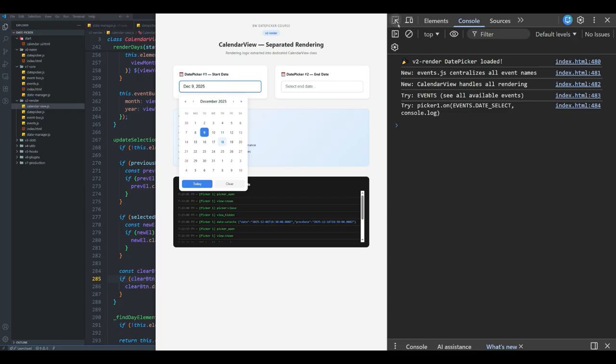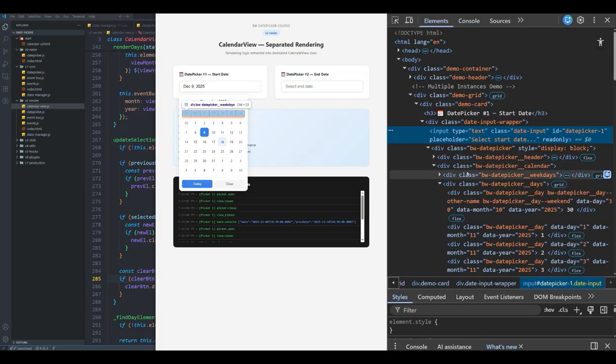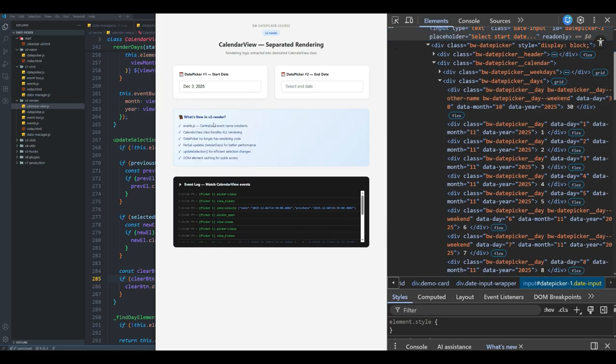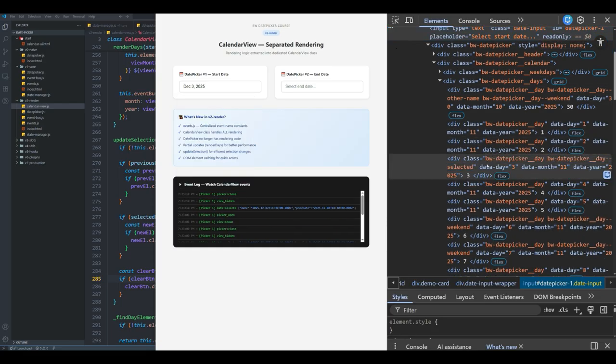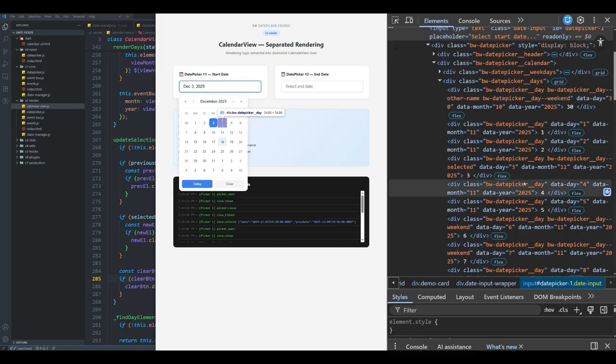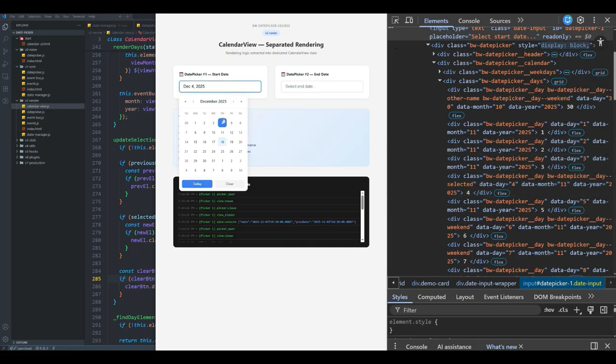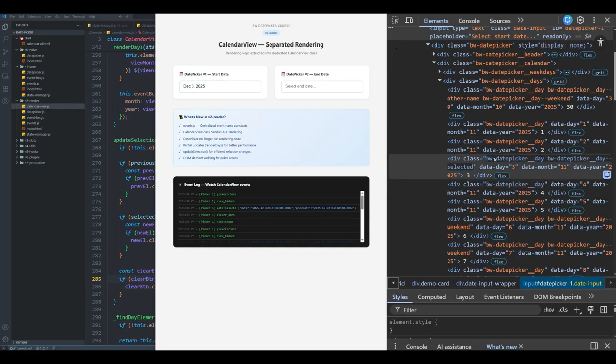Okay, yeah, it's working. Now let's see that change again. So if I select day 3, only day 3 was changed. Now if I select day 4, you will see these two divs will blink. Only these two will be rendered. It means they will blink. If I click here, you see it and this. So we have this date selected class here. If I click on the 3, this class will be removed and this class will be added here. Let's try it again one more time. See, only these two are rendered.